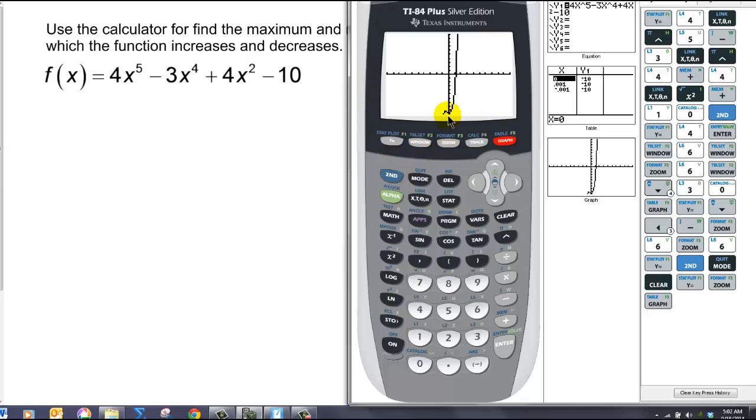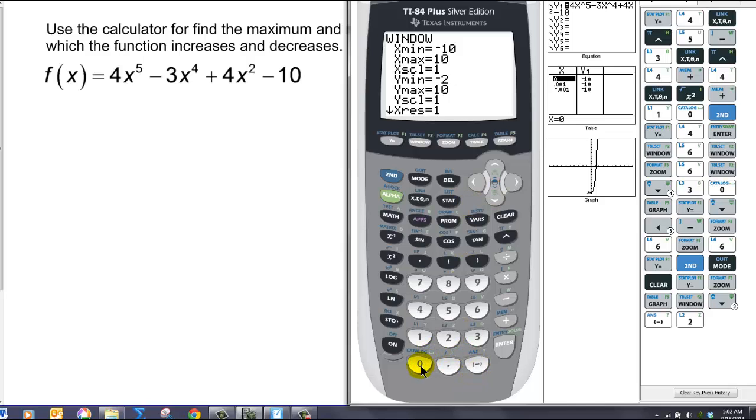And I can see that this is some function that goes up forever, but I look down here and it looks like some of this maximum and minimum value kind of stuff is happening. Well, I want to see this a lot closer. So what I'm going to do is change my window so I can see lower. Let's hit the window button, move down, and let's make our y go to negative 20. And once our y is negative 20, we're going to graph it again. And we should all be looking at the same thing now.